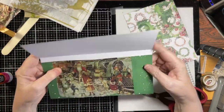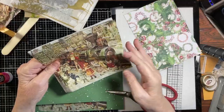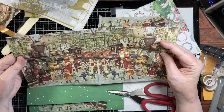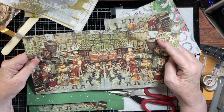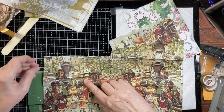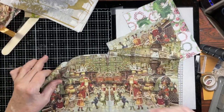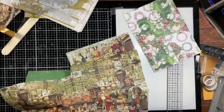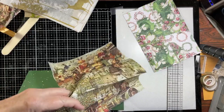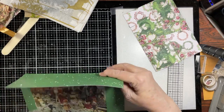So, yeah, what do we want to do the top? This is the actual napkin here. So I want to stick to the napkin. Like I had mentioned before, I couldn't get the Santa. But if I did, I will never get the whole train. Let's see what we can do. So I'm going to cut this off. I'm thinking of making matching paper for the inside. So I will definitely be keeping that out.